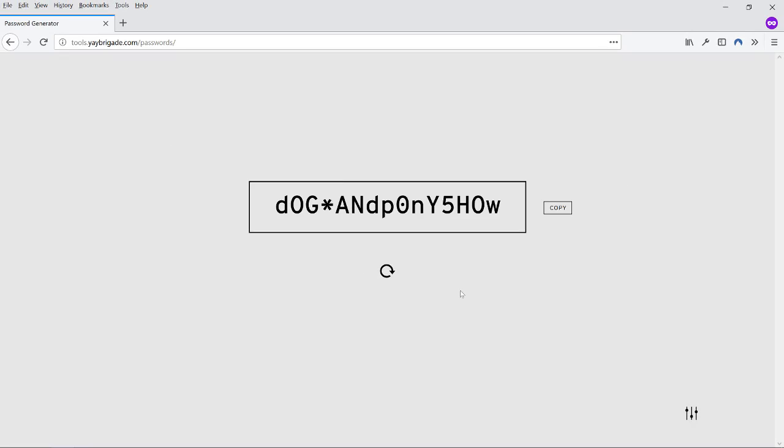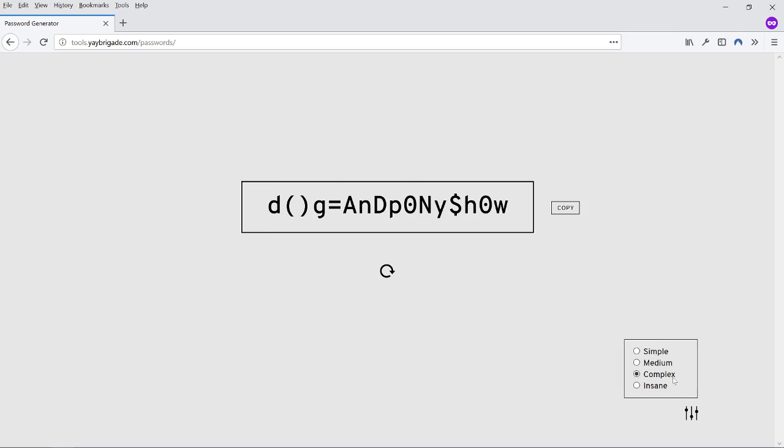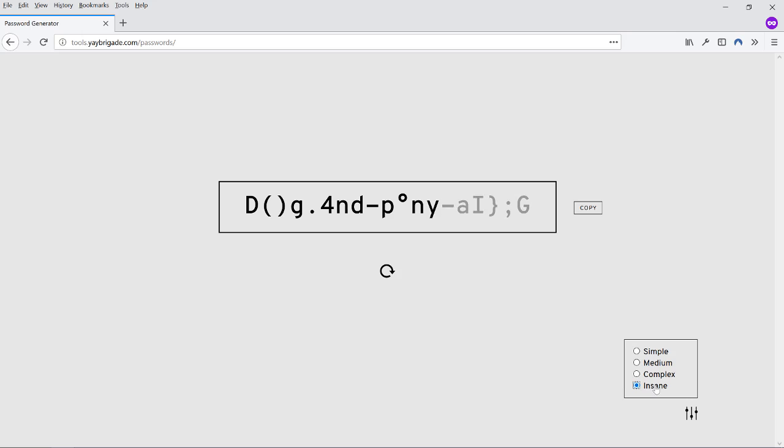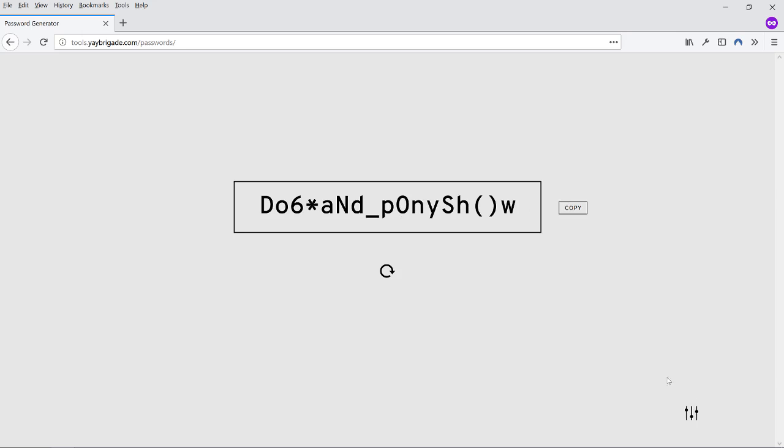So in the end, you can still kind of read the phrase, but it's obfuscated and worthy of a fairly secure password. There are some settings here. You can change the level of complexity from simple, where the replacing algorithm is really just upper and lower case, to medium, where numbers are introduced, then complex, and finally insane, where there are all kinds of crazy special characters. But anyway, let's look behind the scenes of this small web page.